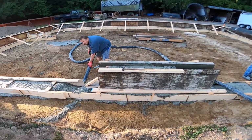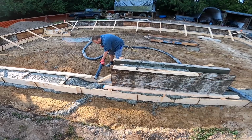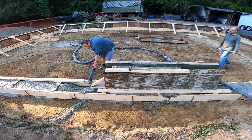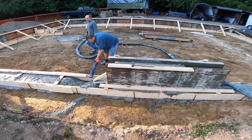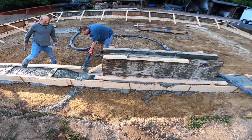Oh, little air pocket in there. Got a little air there. That's fine. That was just air that was in the system beforehand. Probably from just stopping and starting. I'm still in the first hose.